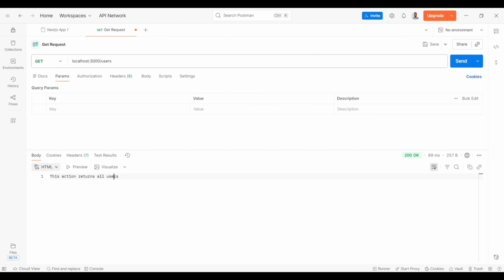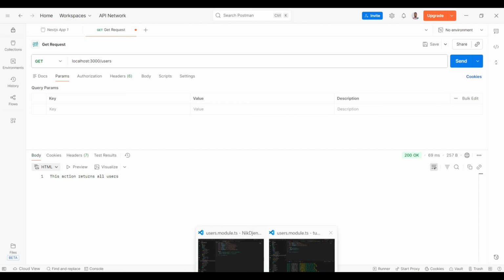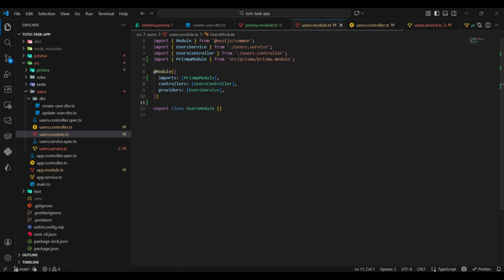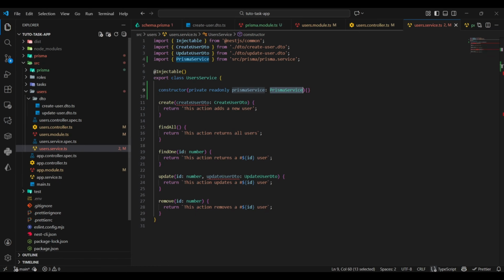This action returns all users, and is what we have put here in the user service, find all. You can change it and write here is my user find all.